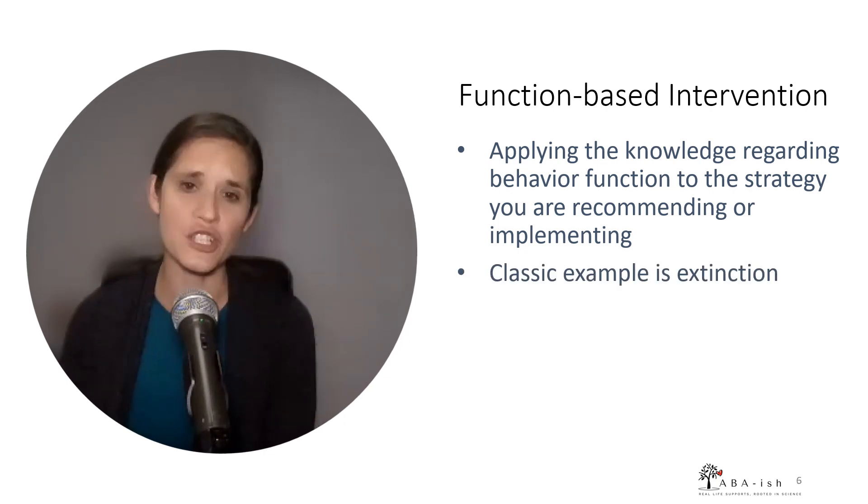The most classic example of a function-based intervention is extinction. Extinction is when we sever the tie between the behavior and the consequence that maintains it. So we break that relationship between this is my behavior and this is what I get for it. As an example, let's assume we have an individual who engages in problematic behavior in order to access their tablet. So maybe they kick, yell, scream, and cry until their caregiver gives them their tablet so that they will play independently. In this case, if we wanted to implement extinction, we would teach the caregiver that even when your child kicks, screams, or cries, you should not give them the tablet. We need to break that relationship between using inappropriate behavior to access their tablet. If we can get the caregiver to do this with a high level of integrity, meaning they're doing it the way that we've described it, it will likely work very well. You will see that over time, the child will engage in less of those behaviors because it no longer produces that outcome that they're looking for. It doesn't get them the tablet.